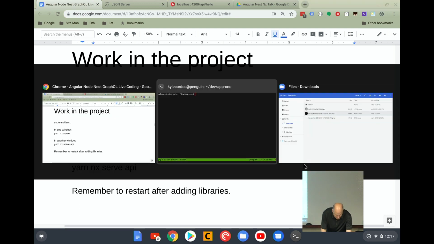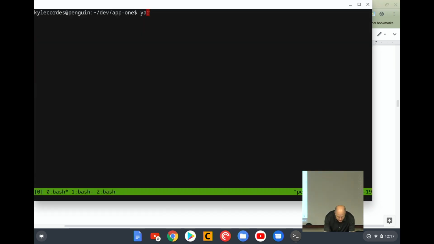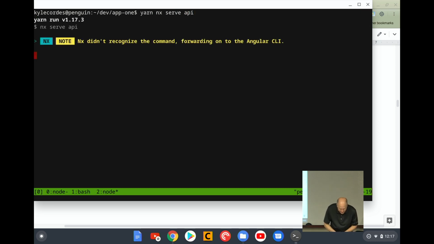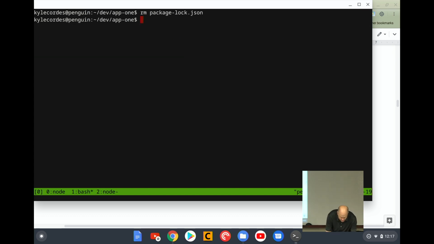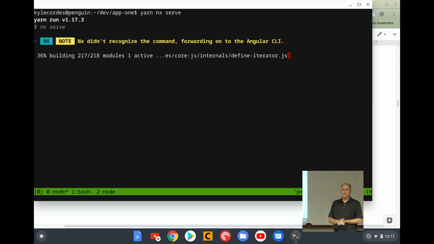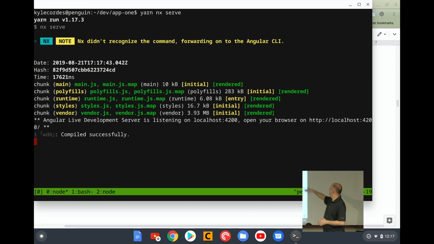So let's do this. In the first one, yarn nx serve, and then in the second one, yarn nx serve API. Hopefully this will all, oh, I ran that in the third one. That's interesting. See my asterisk? I guess I miskeyed. So I still have a virtual terminal in the middle, number 1, that I have available to run commands on, and I have these 2 others where I'm doing other things.